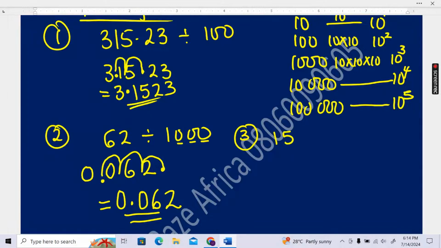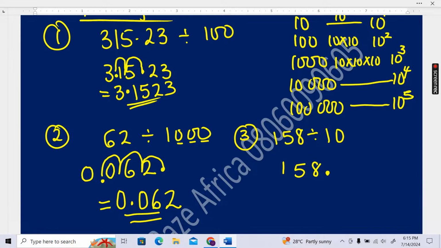Thank you. All right, so let's look at another whole number to be divided by powers of 10. What is 158 divided by 10? 10 is the same as saying 10 raised to power 1 because it has only 1 zero. So this is 158. We know that whole numbers do not have a decimal point. So introduce the decimal point after the last digit.